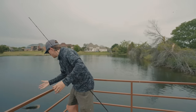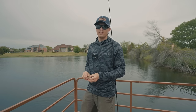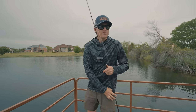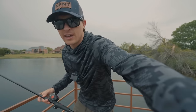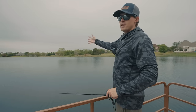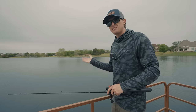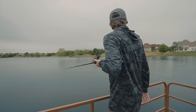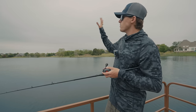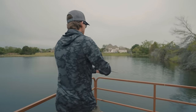Super cool. So that fish was a little bit deeper. So I'm gonna stop focusing my casts on the 6 foot zone and for sure go a little bit deeper in the 10 plus. Now I don't know how deep it is. Let me turn the camera in the middle of the pond. We have a huge middle area. It could get down to 20 feet, could kind of be 10, 15 all across. I doubt it gets super deep. I doubt it's like 30, 40 feet out there. But that's one of the things that unless you have sonar, kind of impossible to tell what's truly out there. So maybe one day I'll launch a kayak in here, but for now we're back to the bank.